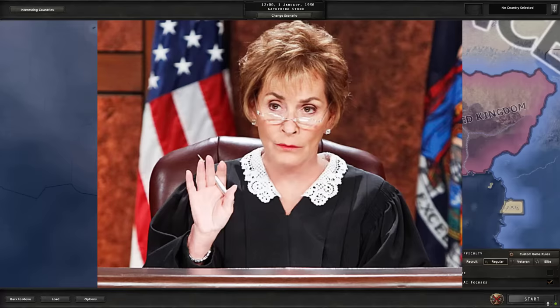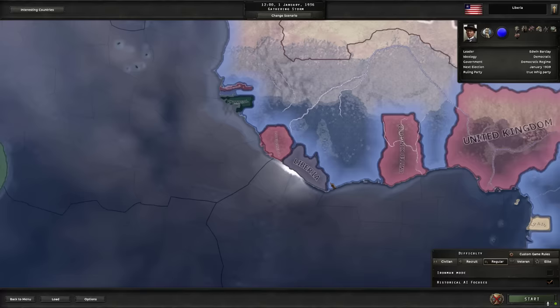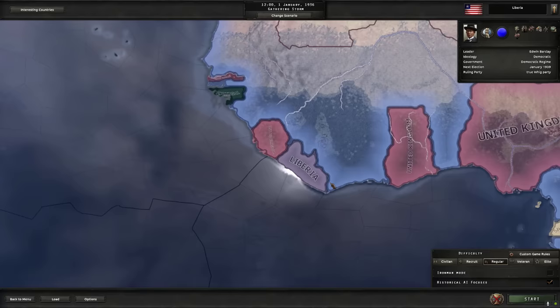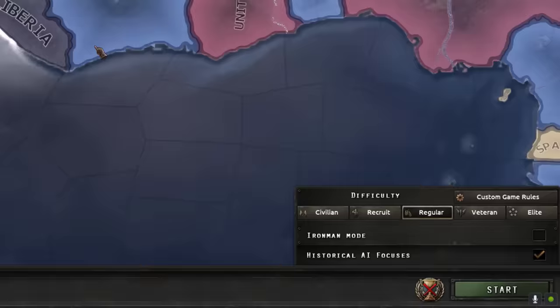Welcome to Liberia. Liberia was set up by Americans who sent their slaves back to Africa. It's quite traumatic. A lot of the people that came over here, they died. I'm not laughing because of what happened. I'm just laughing because I'm having to play Liberia. I'm trying to hold off as much as I can. But I guess eventually I will have to hit the start button.